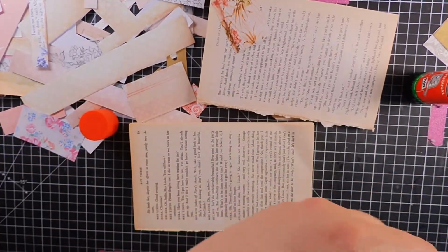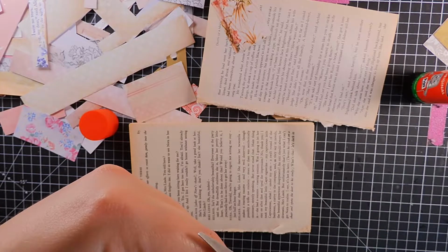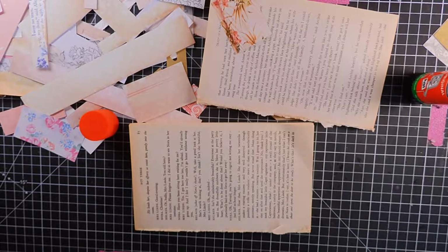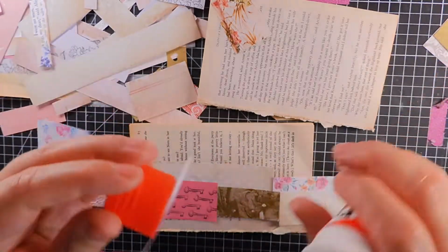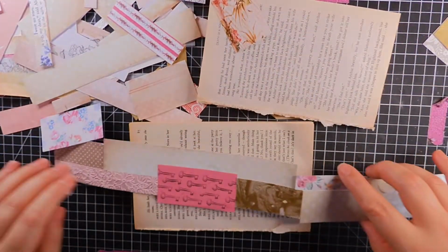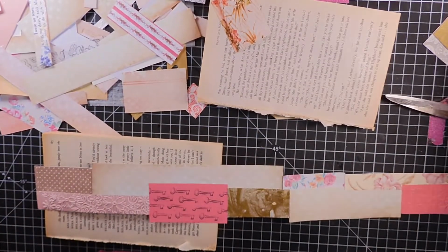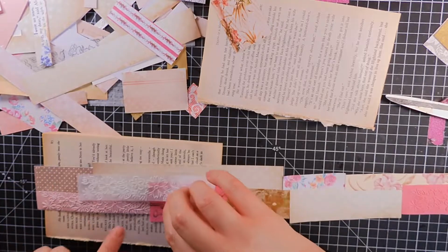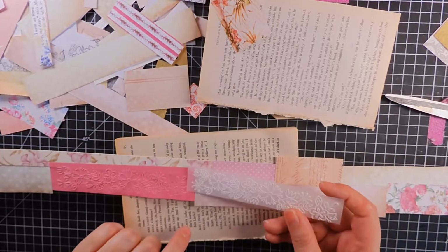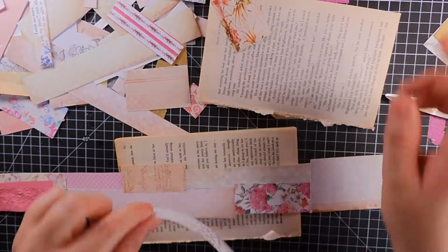Okay, so I've just got this edge here I'm going to cut off. We don't need that. Bye bye. Okay, so now we want to add in our extra pieces, and I think something like that would go nice there.